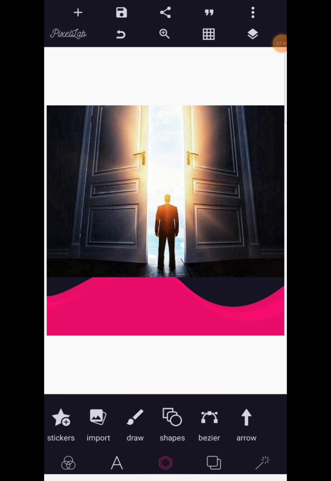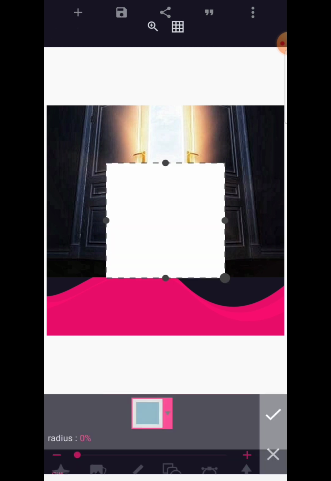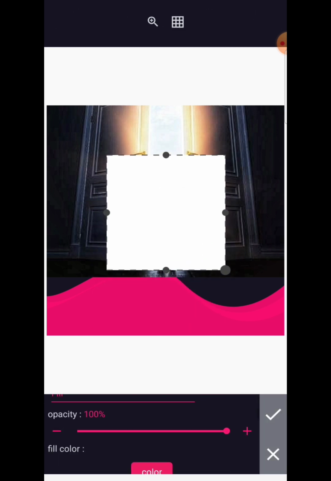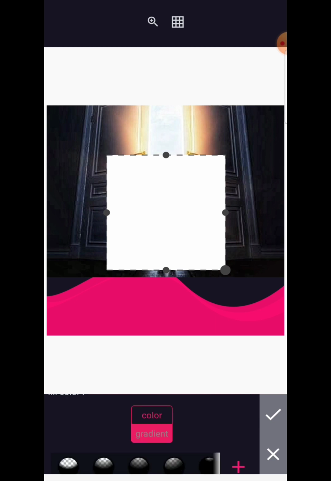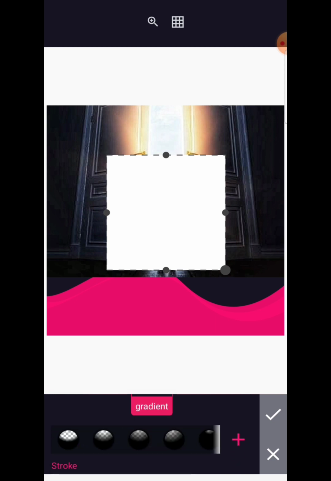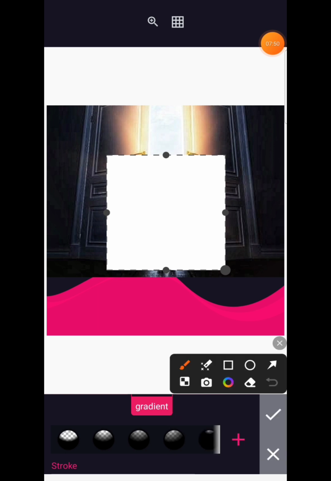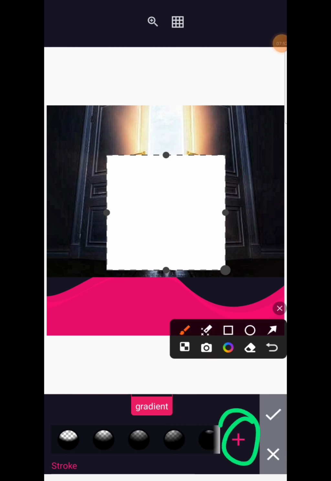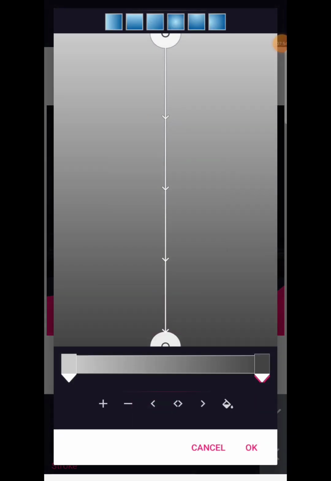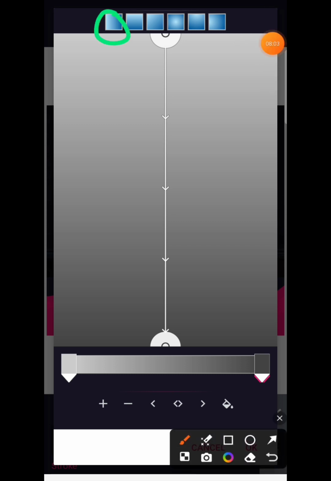Now what you are going to do, how do you manipulate this church background? What you need to do is to go to your shapes, select this square shape, then we're going to work with gradient. So click on gradient, and as you click on gradient, I would like you to click on the plus button, because that is actually where we are going to work out the gradient. So we have 6 different gradient patterns. What are patterns? They can just be like types of gradient. We have this first one, second one, third one, okay, fourth one, fifth one.